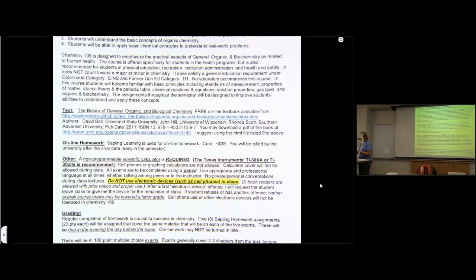Which brings to mind, take your cell phones and turn them off if you haven't already. Make sure your cell phones are off. I want to tell you about last semester. I had a student last semester who sat in the back. Probably at least once every 2 weeks, she was on her phone.